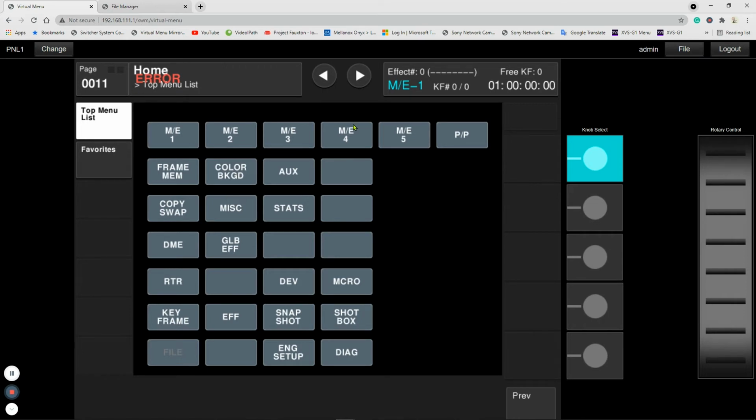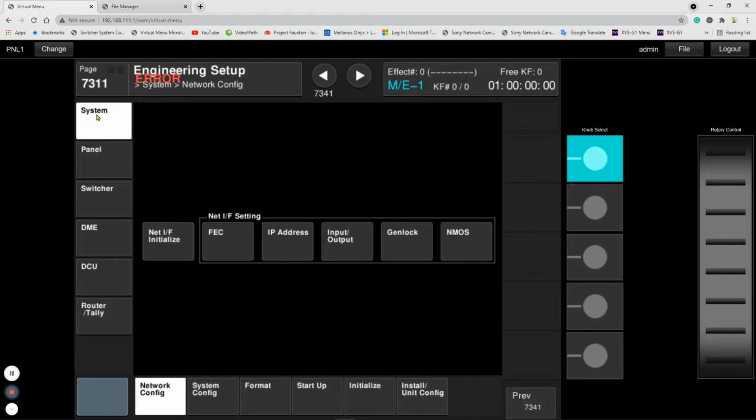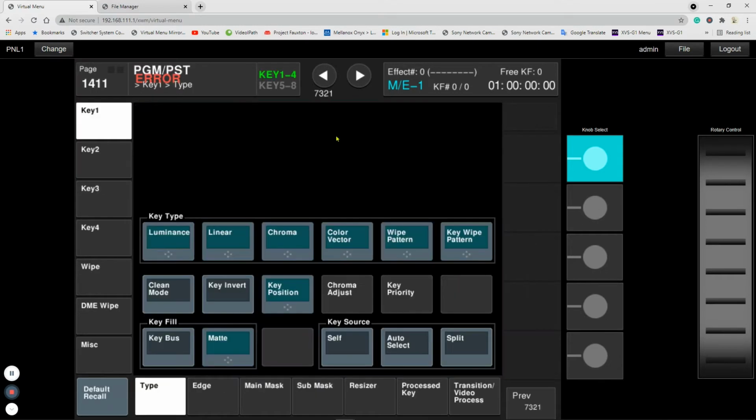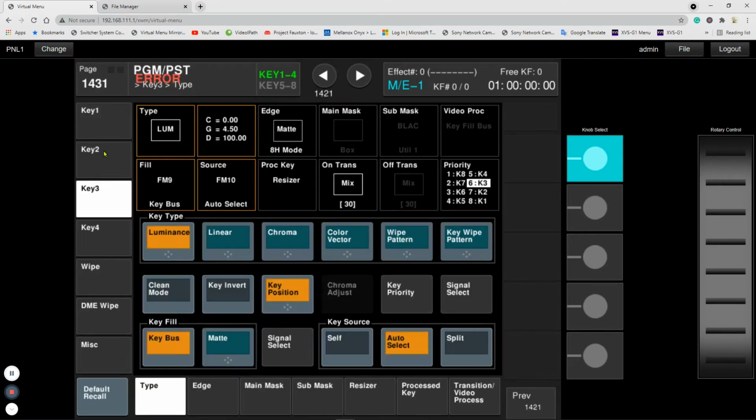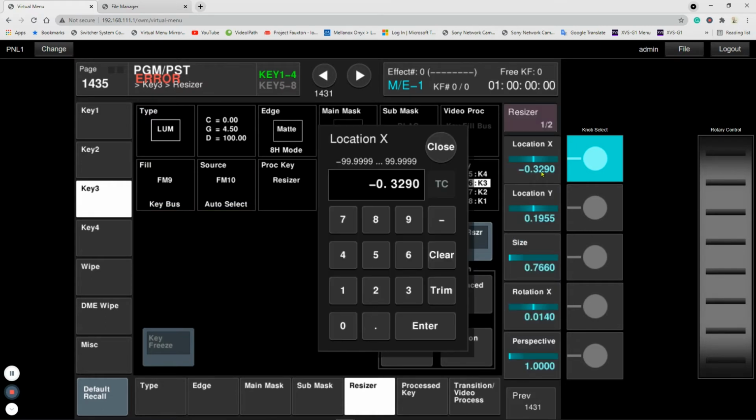When you see this one, it's actually the same as the operation menu on your 7011 model menu panel. Basically everything is the same. You can run every setting exactly as you do on your physical panel. There are no special issues, and even the keys over here, you can see even the resizer locations.